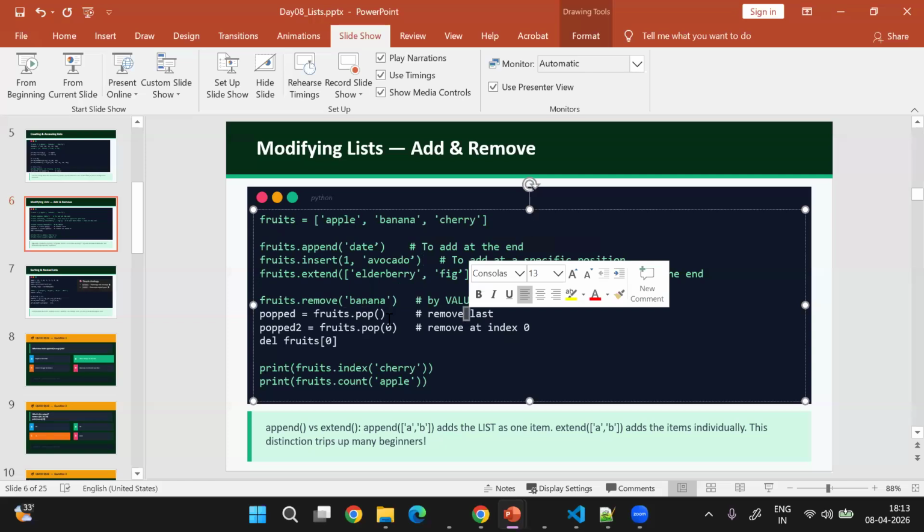That will remove the item, and in this case it is assigned to a variable popped. And if you know the index, not the value, then fruits dot pop of that index, and that particular item will be removed and given to the variable.